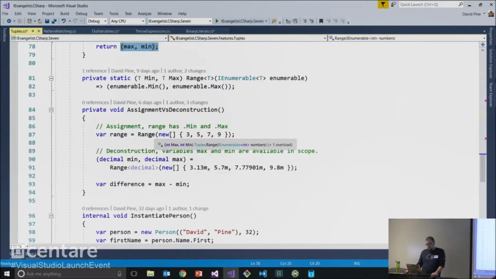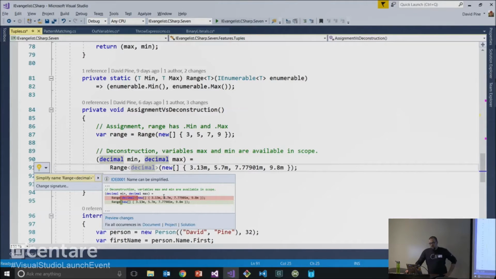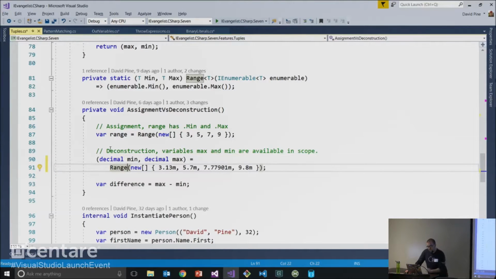So if we had the ones for ints, that obviously would work this way, but if we, again, have our, this is redundant. Look at Visual Studio lighting up. We can remove that. Simplified named range. But it's a decimal, and it knows it's a decimal because we define that here. In fact, if we just get this as a var, we can remove the declarations altogether, and min and max are still decimals because they're defined as so here.